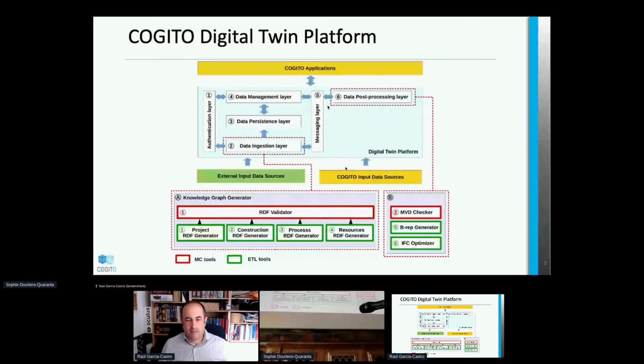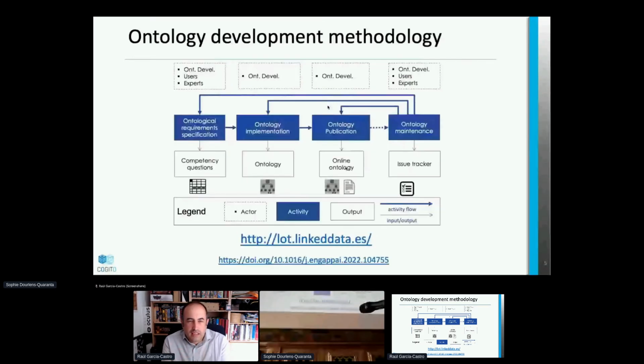But for that, of course, we need to know how to represent this information, okay? And here is where the ontology comes in. So in the project, we are following the Linked Open Terms methodology, the LOT methodology, that follows a cyclic approach, okay, in different sprints, and we perform the expected activities in any engineering task, okay?